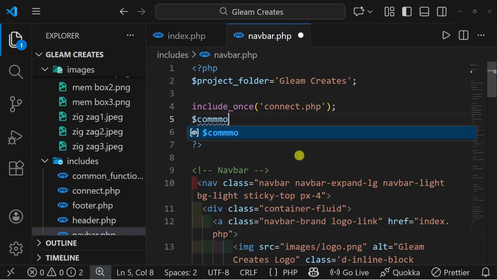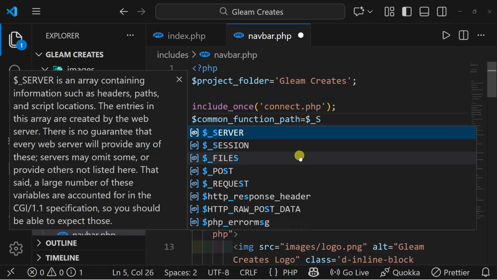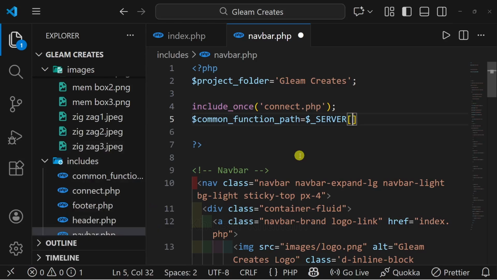Create one variable. Variable name, I will be writing common functions path is equal to, from this server. Okay, let me write. What I will do, I'm just going to access document root. In capital, you have to write DOCUMENT_ROOT. And what it will be doing, it is just going to give the root folder of our web server.